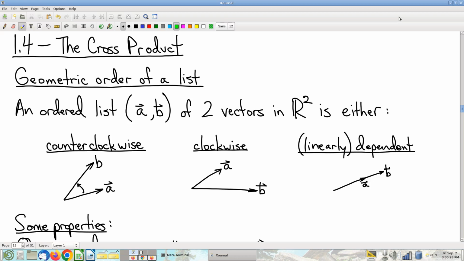Here we are. So, new section for today. I'm going to talk about cross products. The thing about cross products is they relate very strongly to some other ideas. And so that we can be fully prepared when we get to cross products, I'm actually going to talk about those other ideas first. We're going to talk about this thing called geometric order of a list. That's what I'm calling it. And then also determinants. I think a lot of y'all have seen at least some things about determinants in Math 218, possibly also previously, maybe in high school. We're going to do this stuff first, and then we'll get to cross products after.